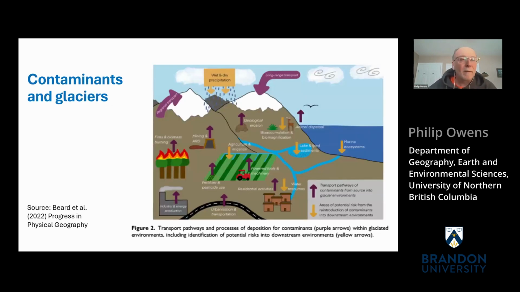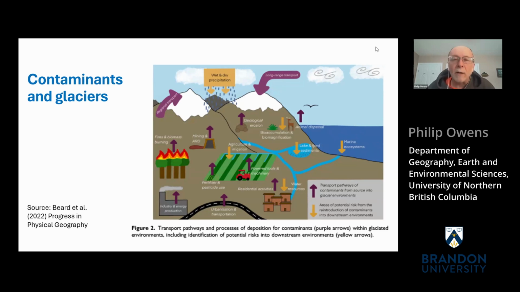If we step back a little bit and think about some of the contexts and some of the implications for contaminants, this is a cartoon that just shows that because we're on a very modified planet, some would argue we're in an Anthropocene period or epoch, there are lots of disturbances on the landscape, and many of those introduce substances which we can class as contaminants. So some of them are gaseous, some are associated with water, some are associated with particulates.